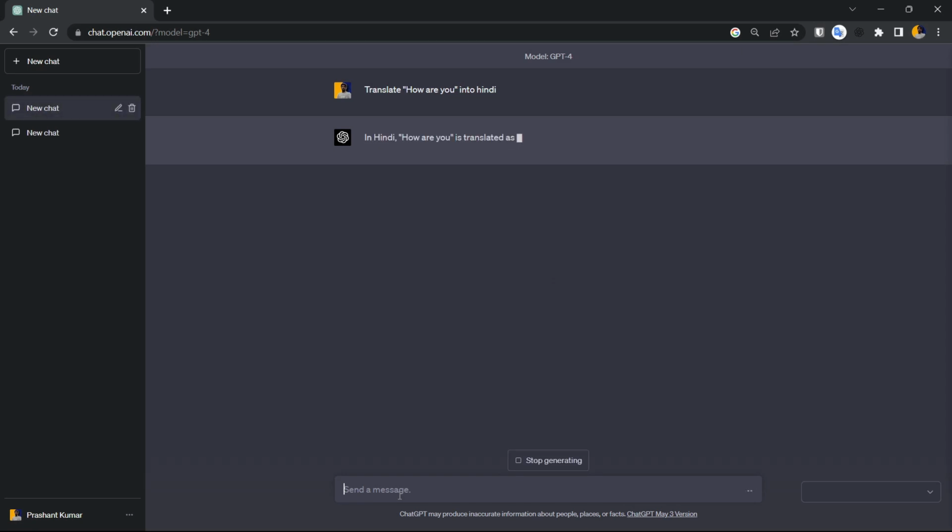I would have said something like this. In Hindi, how are you is translated as aap kaise hain, okay, something like that. But the thing here is, I don't want to read this explanation; it's meaningless for me. What I'm trying to get is just the Hindi version of this sentence. So it should have returned only this, right?